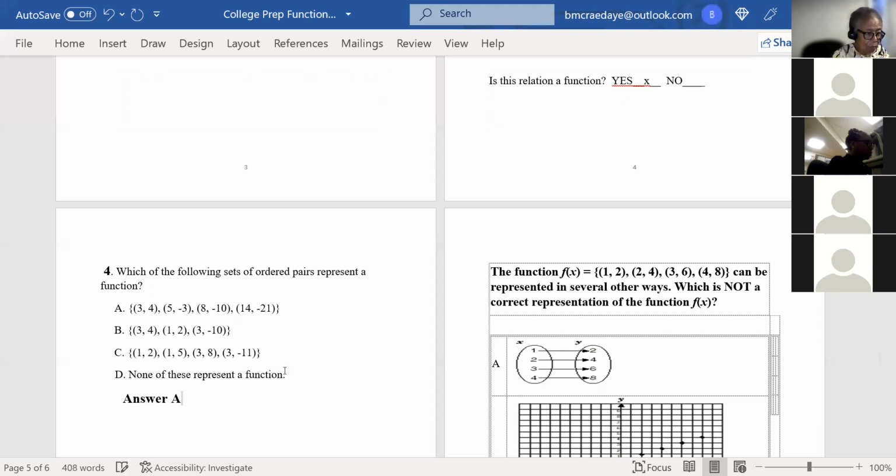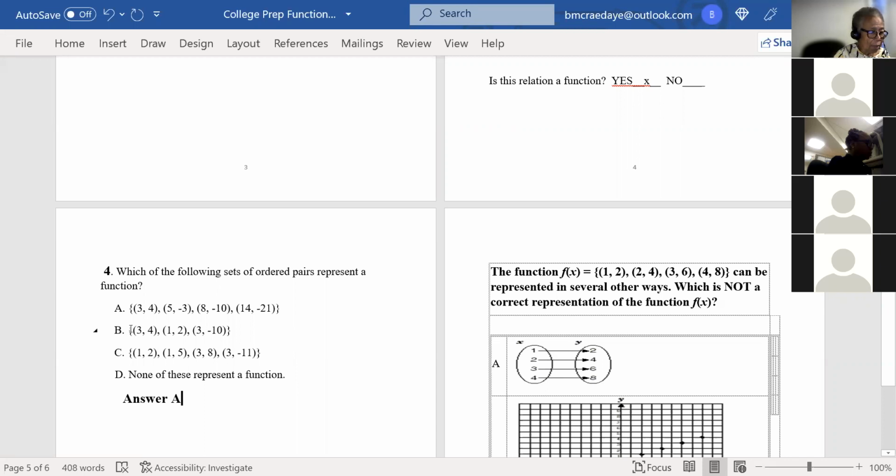No. You don't? What about B? You see duplicate X values? Where is B? Right here. What are the X values for B? I don't see B here. Where's B? What are the X values right here? You mean in the circle? No, I'm over here, number 4. Do you see number 4? Okay, wait. It's on the left side of my screen. Okay, yes, I got number 4.